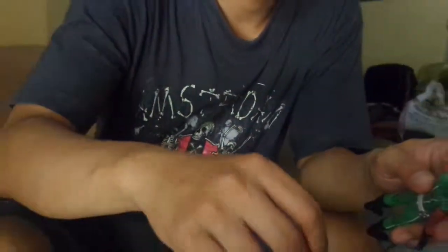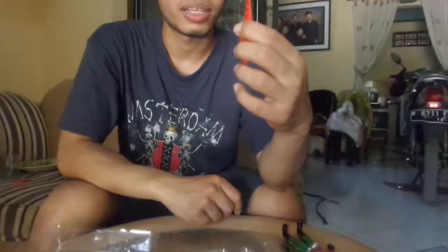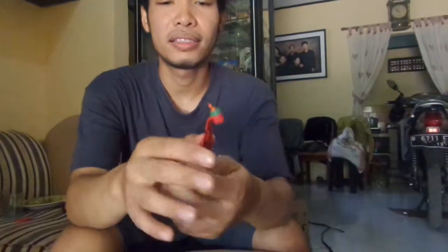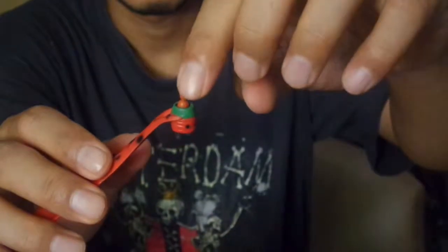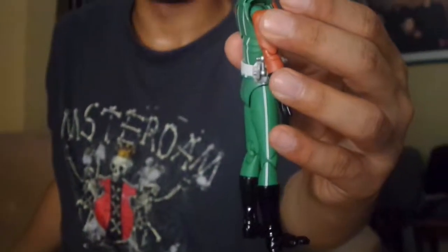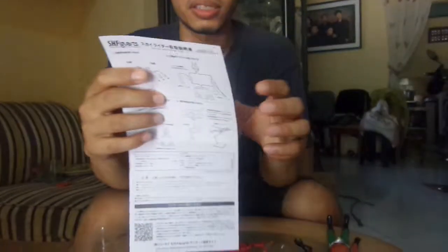Now let's try with the bigger one. It's hard to put on. Here we have the gigantic slayer — it looks more like a wing. It seems it has a different way of installing because there's a ball joint that you can use to put on the head. So I think we should take off the default head and neck before we can put that in. Let's consult the leaflet that comes in the package. Yeah, we have to change the neck and the head first before we put that in.